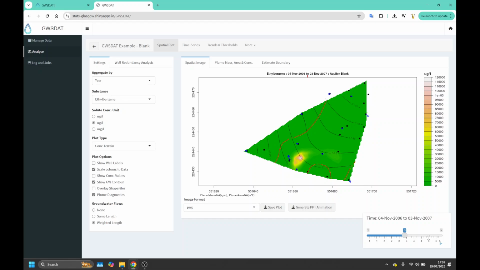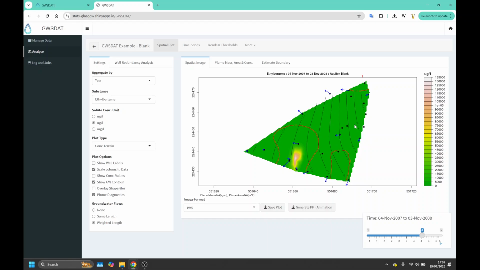We do not have that in this data set, but I'm sure you will find it when you're using this program. For this to be correct, however, the plume diagnostics to be used in the coordinates field in the well coordinates must be specified. More details about plumes can be found in video 4.2.